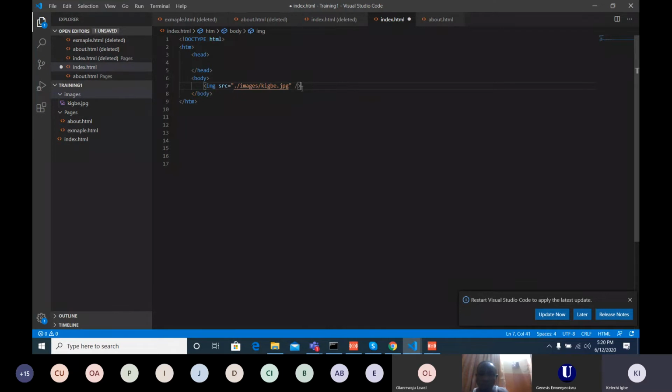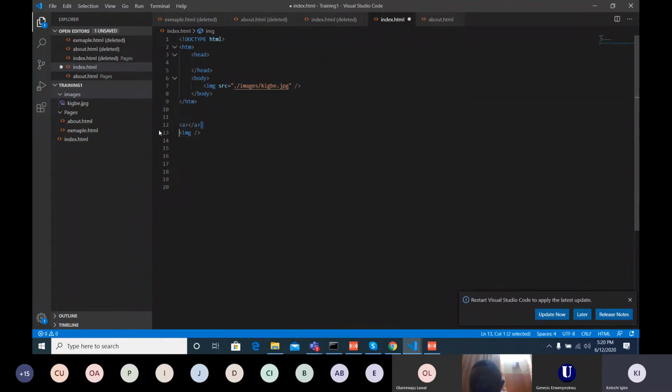As simple as that. There is no other way. All you need to do is just this tag. Just remember the img tag. And you see the way I close it? It's a self-closing element. Any element you close this way, look at these two. If I do something, look at A. When I use the A tag, I close it this way. But for the image, it's like this.